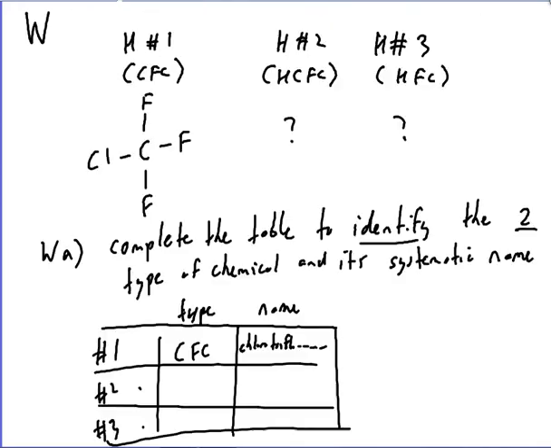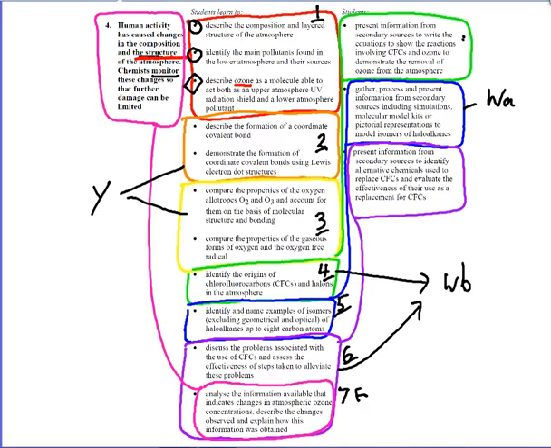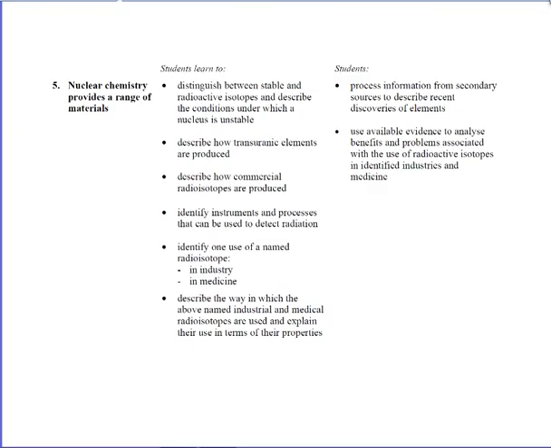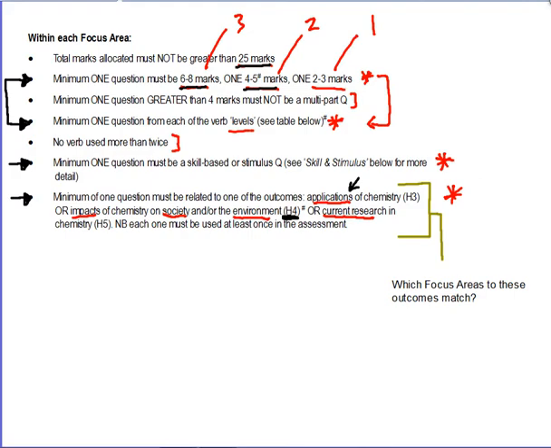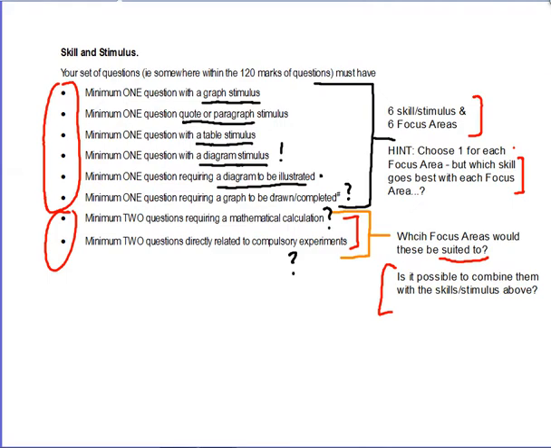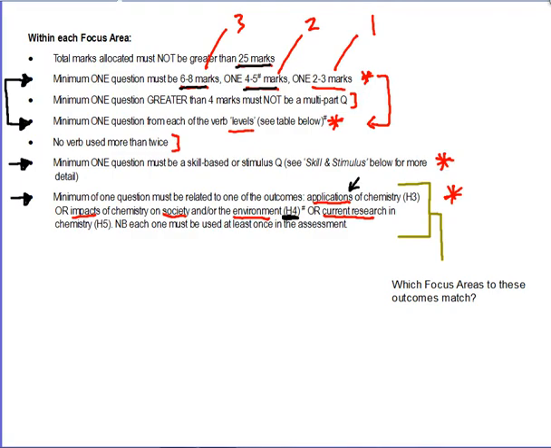Just refreshing, the first thing I would do is break up the page of the syllabus, so what are the key ideas I wanted to ask questions about. I would then go back to the skills and think to myself, which skills go best with this particular page of the syllabus, and I'll make sure I write a question for that first to get that out of the way. I would then think about which of these outcomes goes best with this page of the syllabus, because you have to do one of these for each one. And once I've got those two things out of the way, it's a simple matter of just writing some extra questions to use the right number of verbs and also the right number of marks for questions. And that's it.